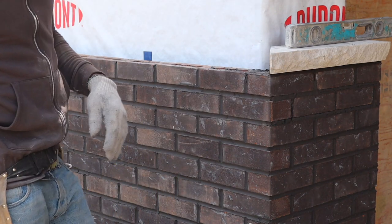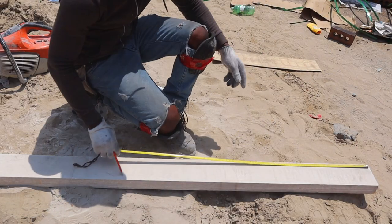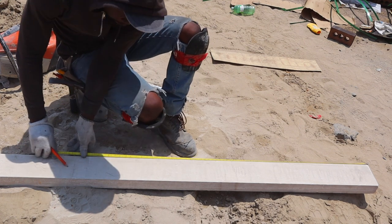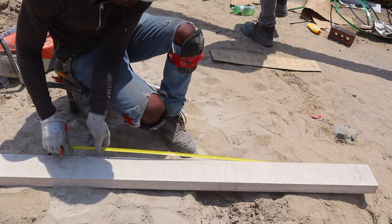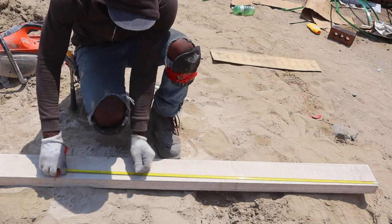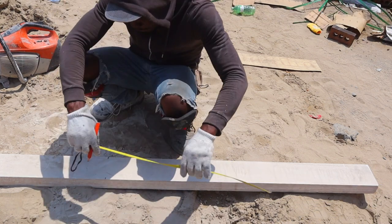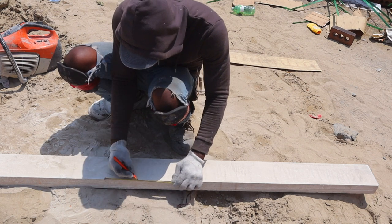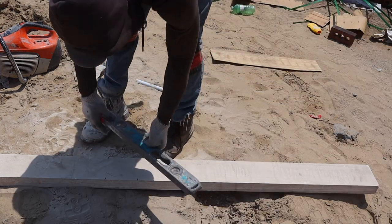Yeah. This is 4 feet too, guys. Let's go mark it. So the measurement of that one is 4 feet 2 inches from the front. I'm gonna mark 4 feet 2 inches here, 4 feet 2 inches on the inside as well. And then we're gonna take 5.5 inches from here, and then we're gonna score that across, and that's gonna be our 45.